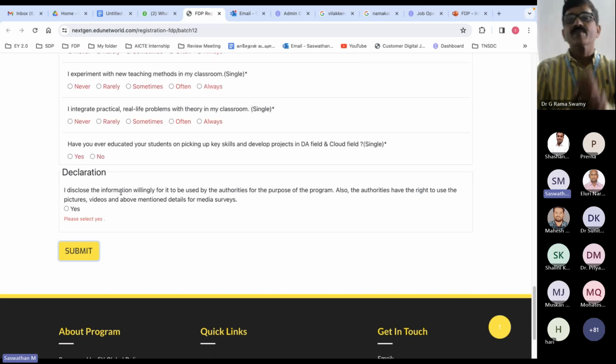For example, I'm not able to submit the form, right? Why? Because all these questions are empty. I have not attended any of the questions. Even if I attended all the questions but missed one by mistake, I will not be in a position to submit. So if you're not able to submit, just scroll up and down and check whether you have filled in all the information. Ensure you have filled in everything and then submit it. Definitely you can submit this. There is no problem in the LMS.